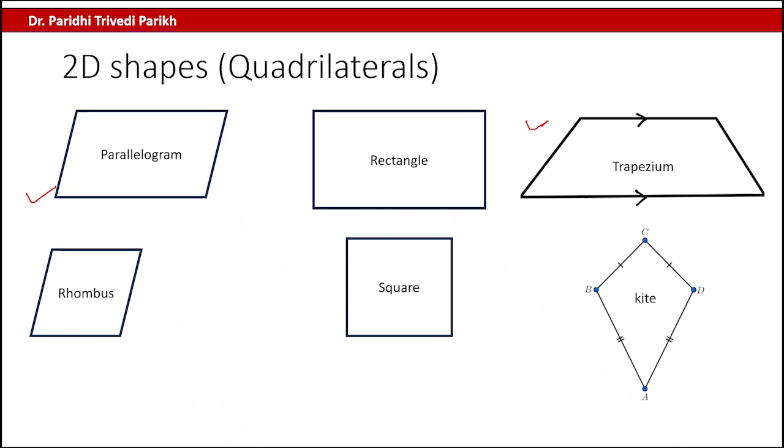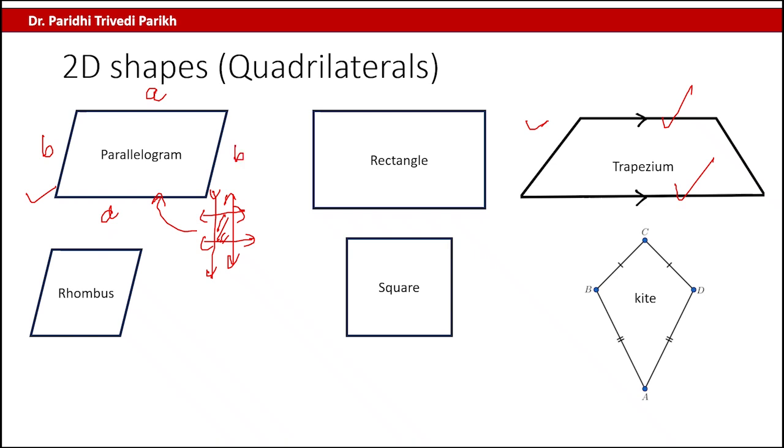Okay, now trapezium is having one pair of parallel sides like this and another pair of non-parallel side, right? Whereas parallelogram is formed when two parallel lines intersect with another two parallel lines, the enclosed figure formed is called parallelogram. Okay, now when we talk about parallelogram, if this is A, this will be A. If this is B, this will be B.